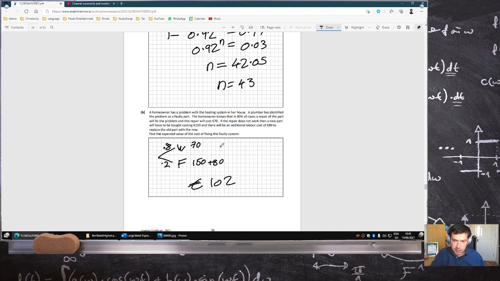Now I assumed that if the part for 70 euros didn't work then they don't have to pay the 70 euros and they just pay the 150 for the other part plus 80, but it's not clear because I assume this old part is the broken part and this additional labor cost, the 80, is on top of the 150, but maybe you still have to pay that 70 in this scenario.